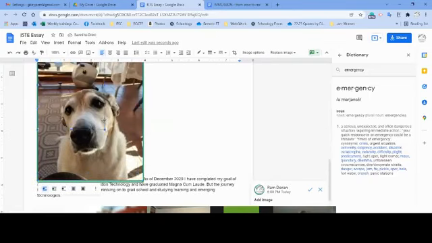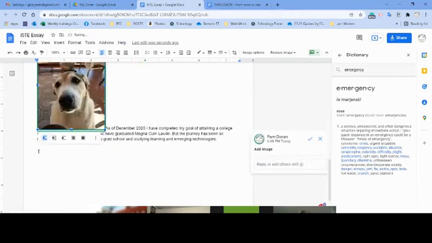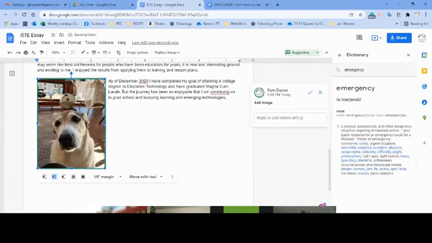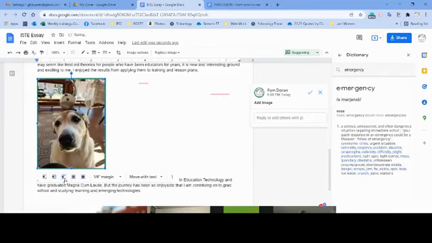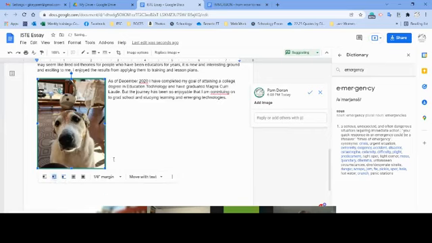Now you'll notice underneath Cookie, there's a series of little thumbnails and pictures. And this tells you how you want the words to wrap around your picture. So if I were to pick this next one here, Cookie would look more like a magazine. The image, see how the image gets nice and wrapped, and I have her words over here to the side. I could decide that I want her to be behind the text, or she could be in front of the text, put her to the side. I tend to like this one here.